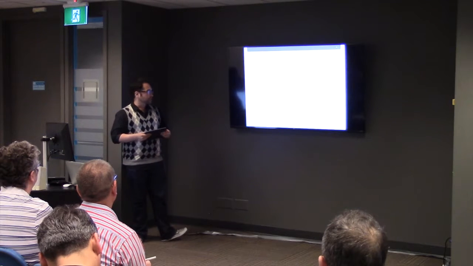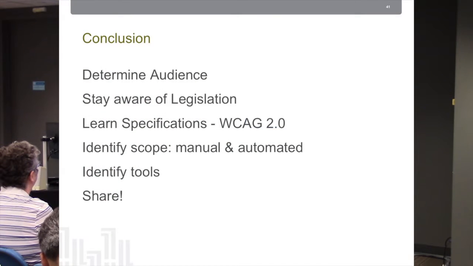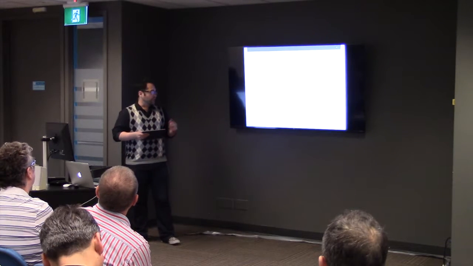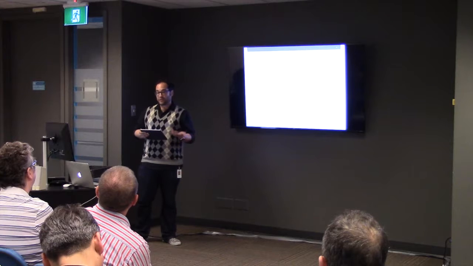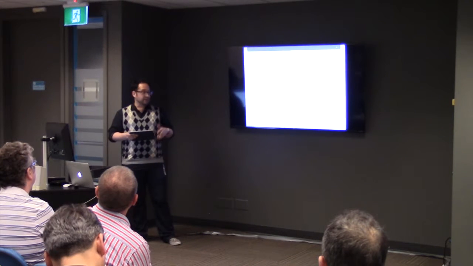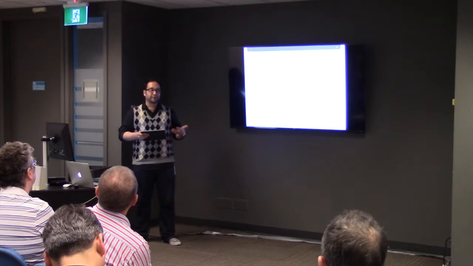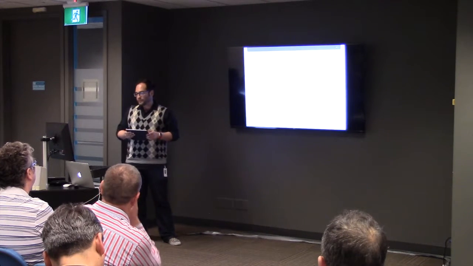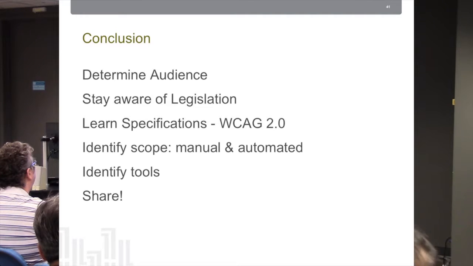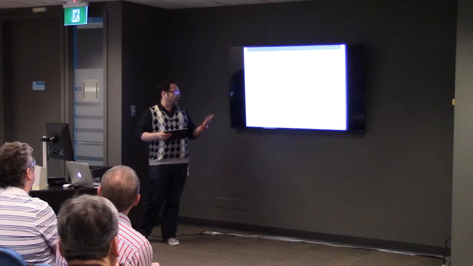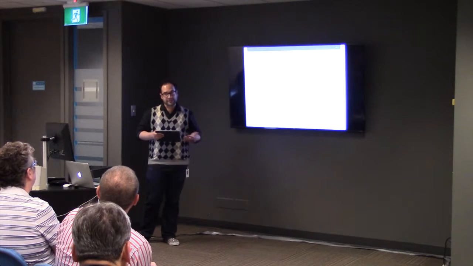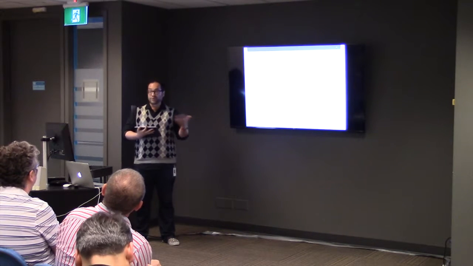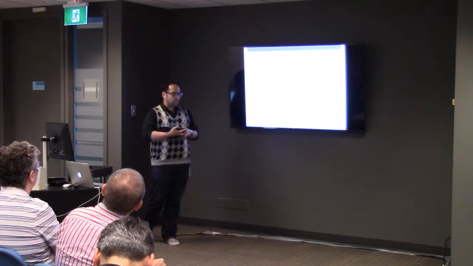You want to make sure that you identify the scope of the type of testing that you're doing for identifying and remediating these issues. So you want to make sure that you're doing both manual and automated testing, because the only way in which you can truly verify whether or not a user flow is achievable is by going through it yourself. Identify which tools are useful to your environment. If you don't have a huge budget, the good thing is that there's a lot of free stuff out there. But you want to make sure that you are using the best tool for your work.